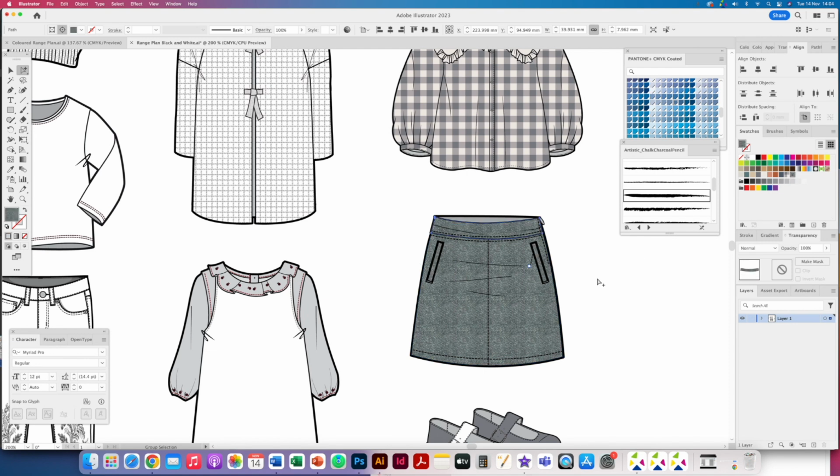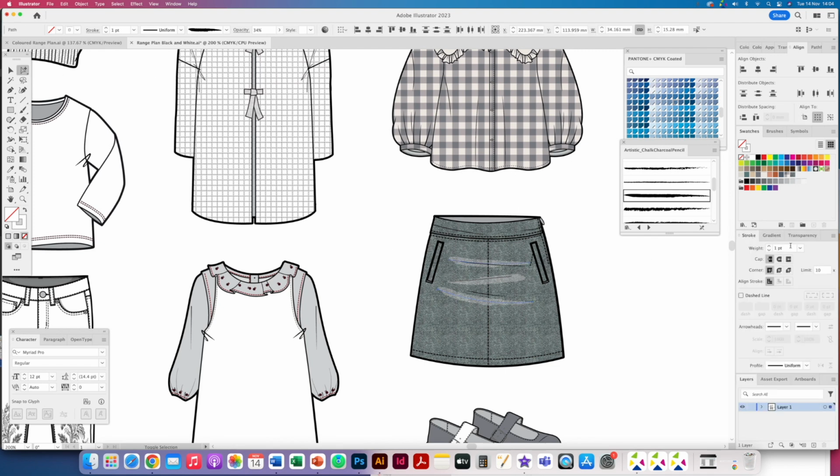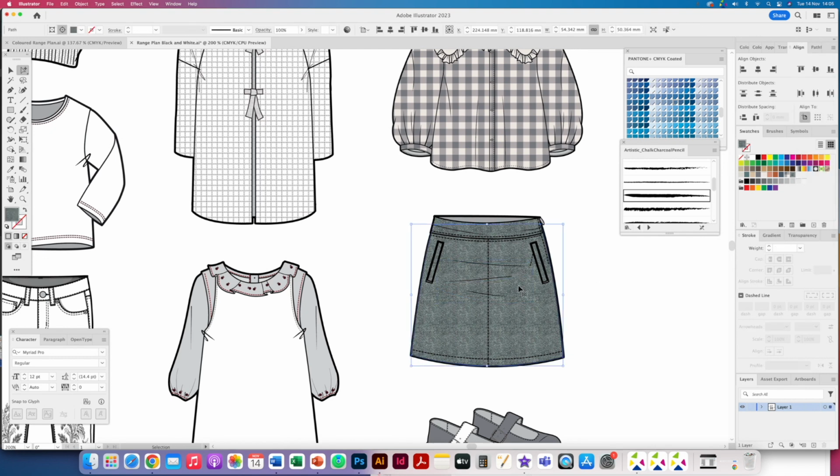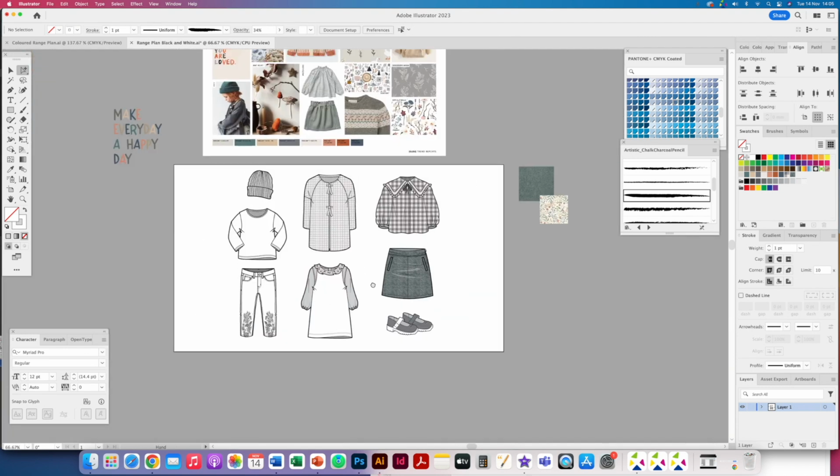I may also, with my denims, want to add some texture and things that look like washes with them. So I can get my brush tool, choose a brush selection and put that across and maybe change it to a colour. For example, I always think white's better. Add some transparency, which again can be found under your windows if you haven't got it there. So it just makes it look more denim-like. I can change the thickness perhaps of those if they're getting a bit big. So if I look at the stroke, maybe down to about 0.5, those might look nice. I'm going to copy them and put them towards the back as well. Just gives it a little bit more depth to it.